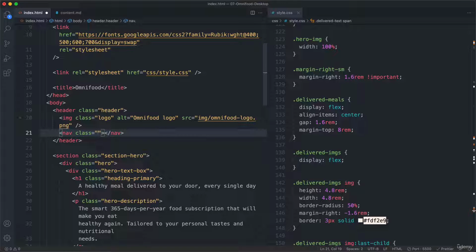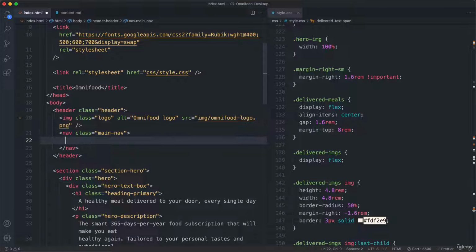Let's just give it a class. Let's call it main nav, because in the footer we will have another navigation, and then we're going to need another nav element there. And here for now I will just write some text.